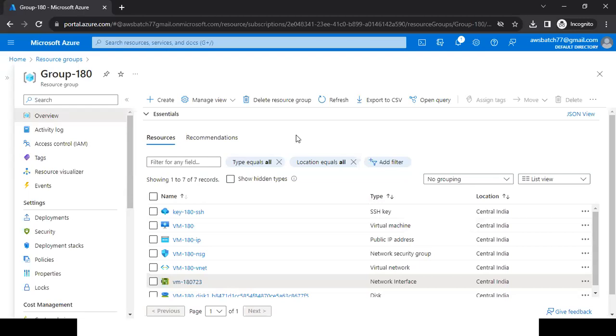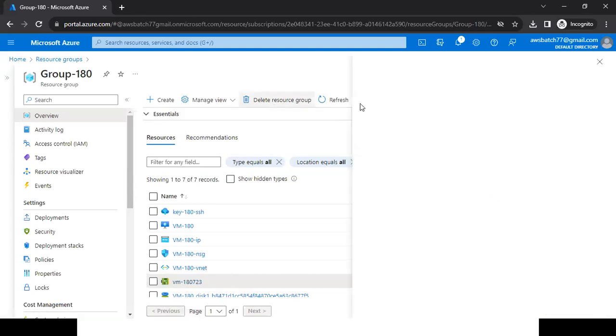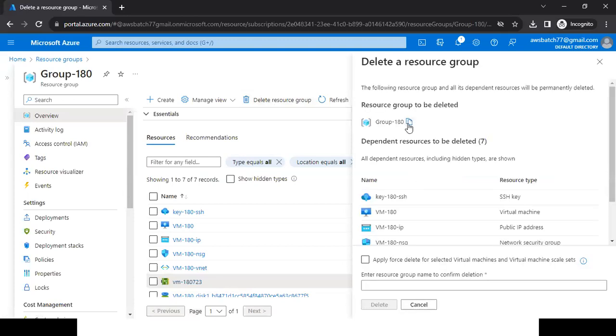Or the second option is I can just delete this resource group. If I delete the resource group, whatever resources I have related to the virtual machine under it, the system is going to delete all. So just click on delete resource group, and then we need to enter our resource group name. Here I've copied it from here and pasted.